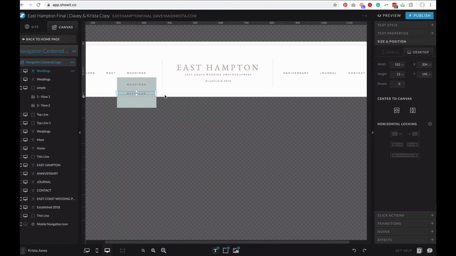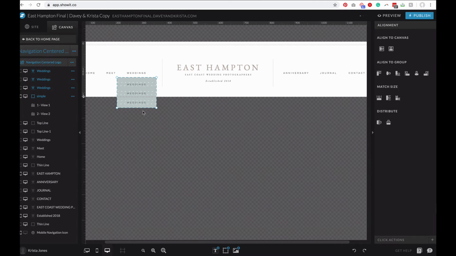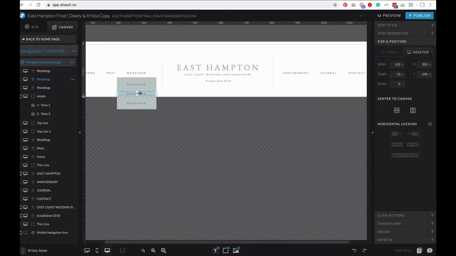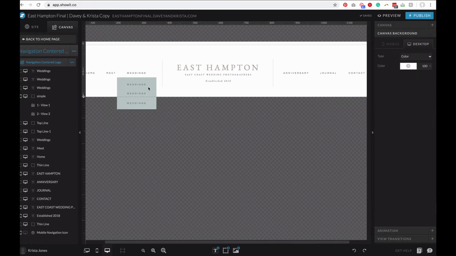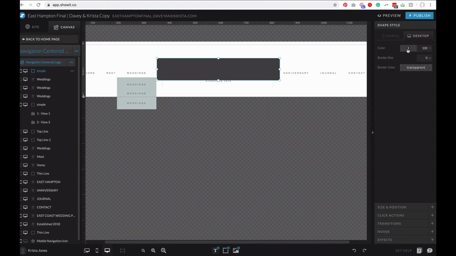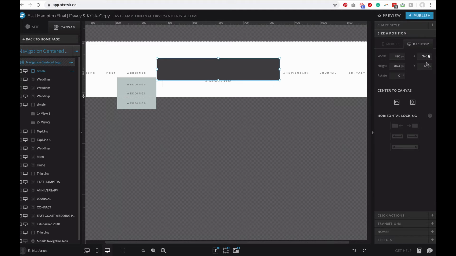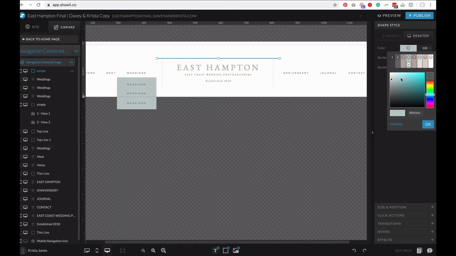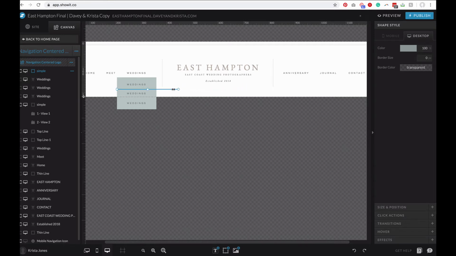I'm going to repeat it again because we're going to pretend that I have three pages in this drop-down. I'll center everything again, and then even out the spacing a bit. Something more like that. I might actually add really thin lines in between them. I'm not worried about the way this looks on mobile because it's not actually going to appear on mobile. Generally, when I design, I have both desktop and mobile on so that I can make sure things look good on mobile, but for demo purposes, I'm not going to do that. I'm just going to make this line the same width as the other box.